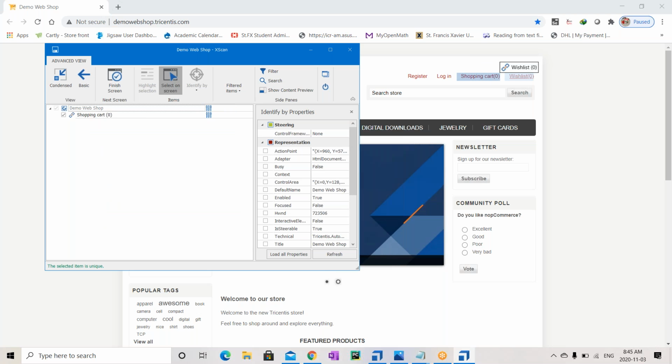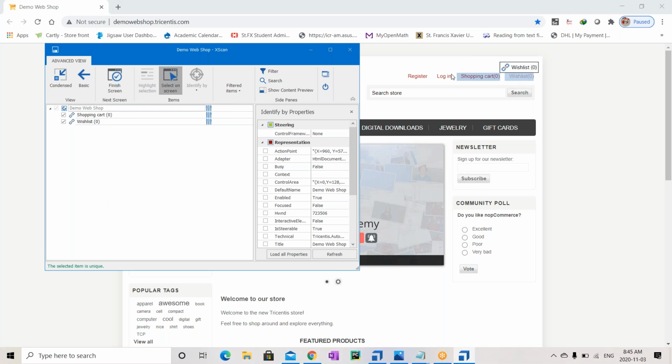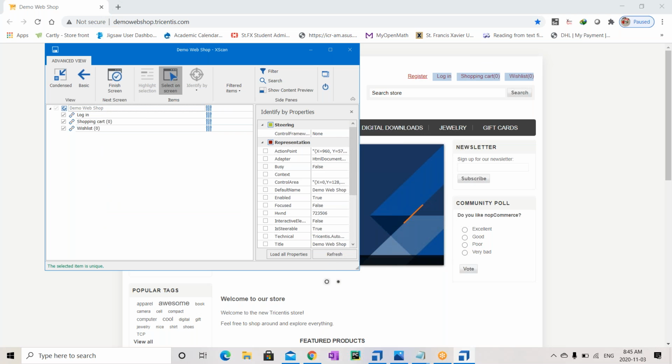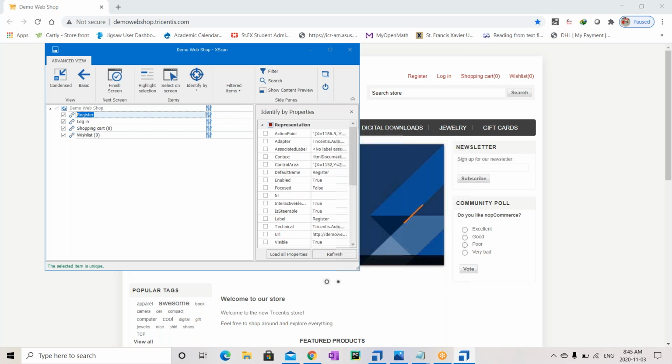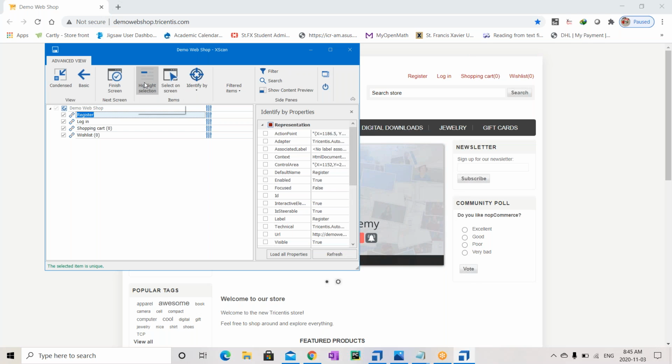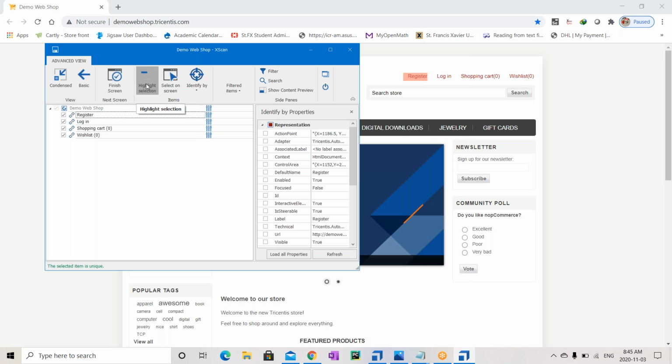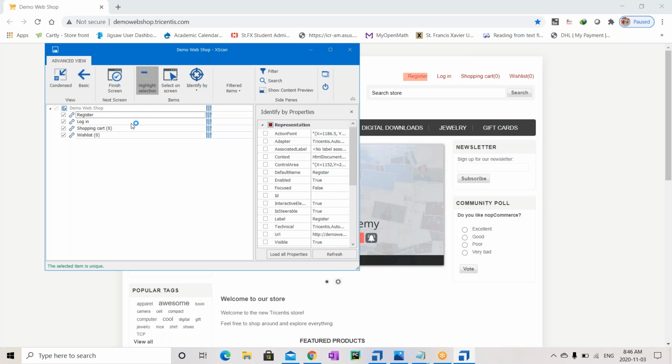All I do is click on it. Once we are done, click on back, and if you have a doubt whether this button is the same one or not, just click on highlight selection. See, it is highlighting over here. You can see a red banner.